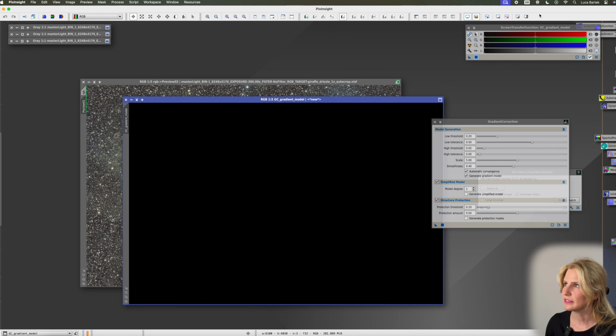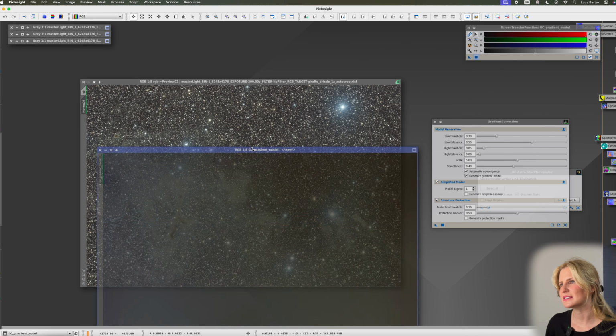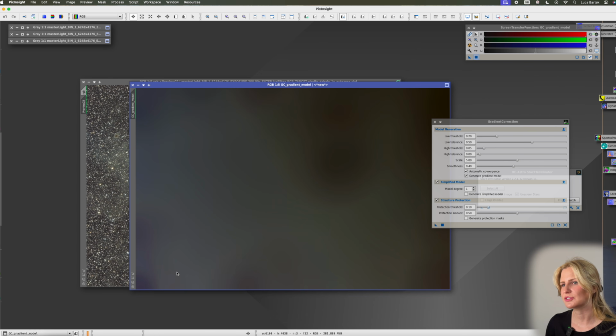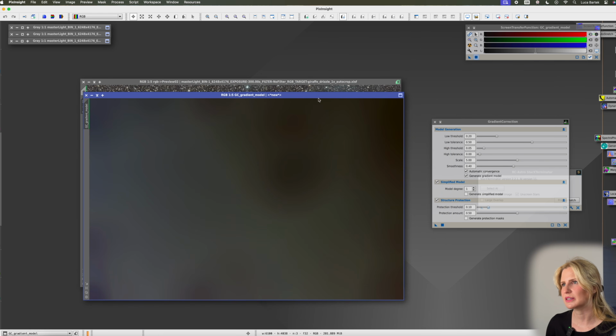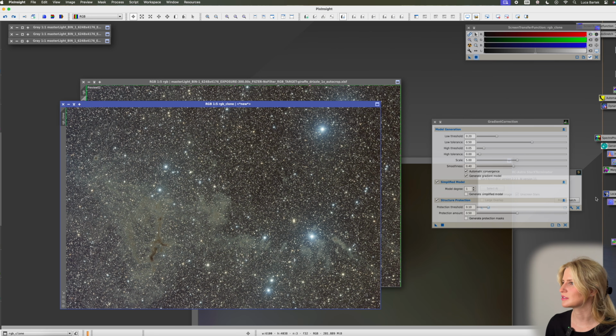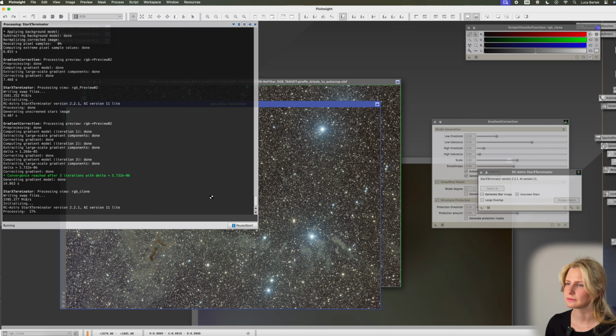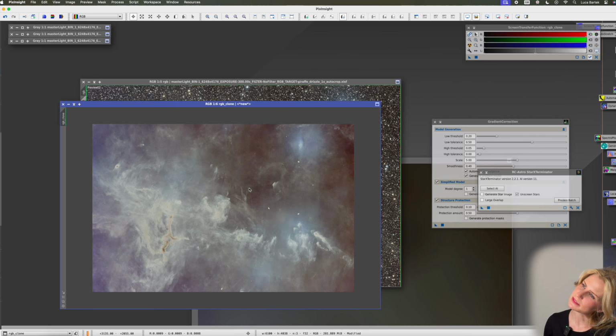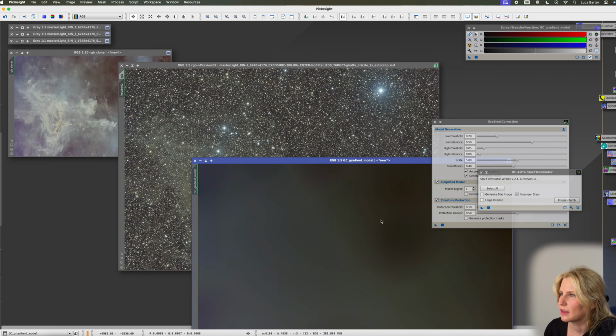That is done. I'm not convinced about this. Like, for sure this part is correct and this part is correct, but I'm not convinced about that black or dark thing. You know what, I'm just gonna save a starless version somewhere here for reference. There might be something to it. It's hard to tell if that is a real gradient or it is just a result of less of this brighter. It's funny to call it bright because obviously this is very dark, but it's still like dust that is illuminated. Anyway, I will just save it here.